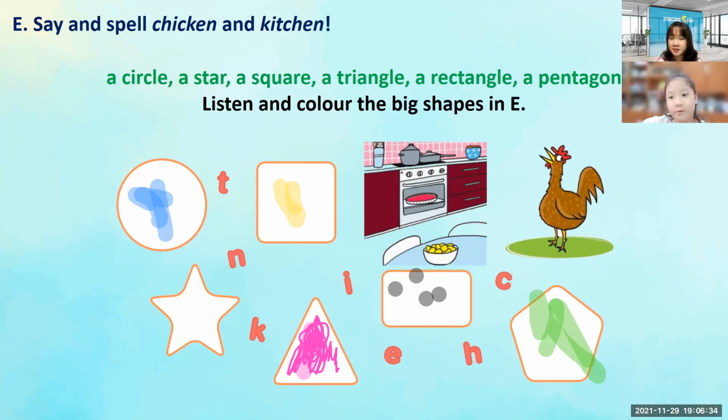Yes. Okay. So let's check. Yeah, gray for the rectangle. Yellow for the square. Light blue. Yes, remember, we have two kinds of blue here. So look. Do you know light blue?